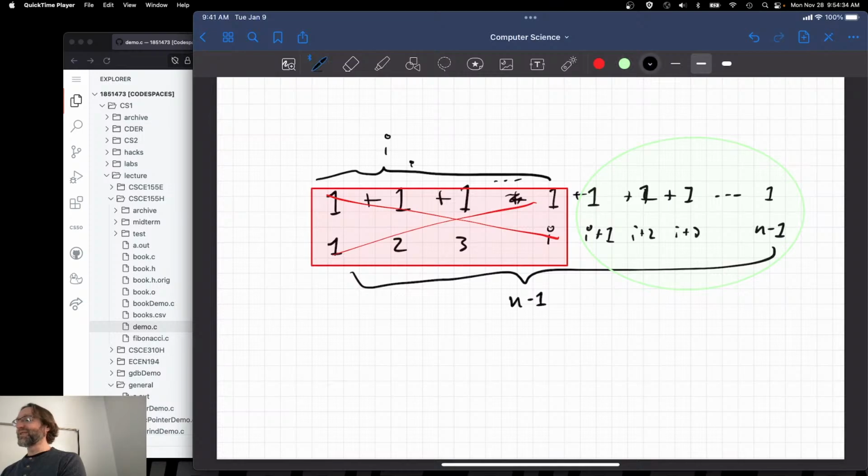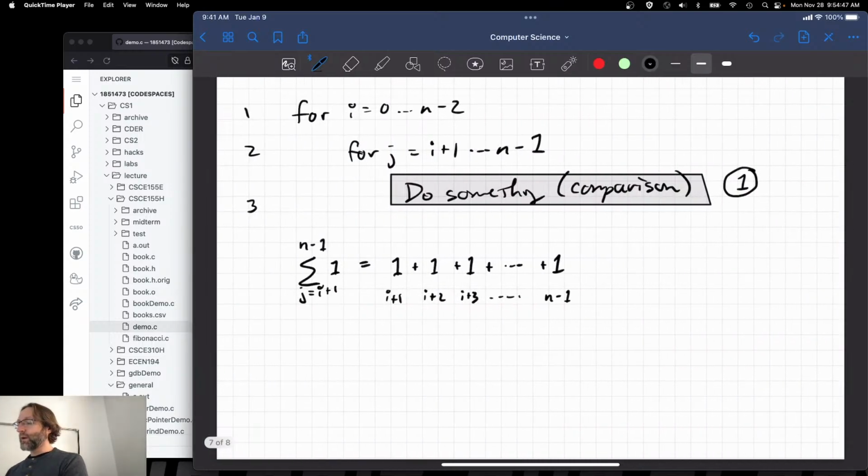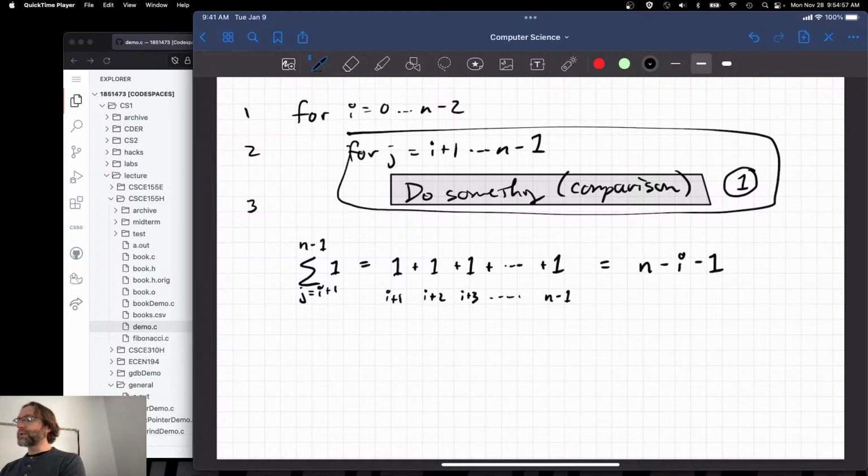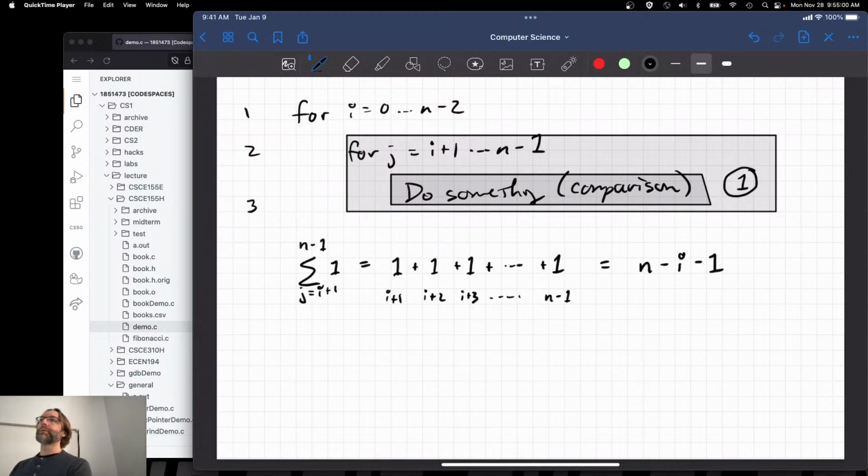It's just algebra. Arithmetic even, right? How many total? n minus 1. And take off the ones that you didn't count, i. Right? So n minus 1 minus i. I'm going to rewrite that though: n minus i minus 1. Okay? That tells me how many comparisons I'm doing with respect to this block right here.